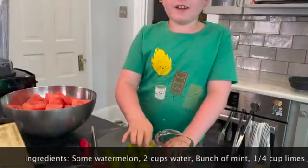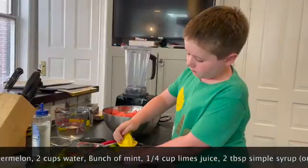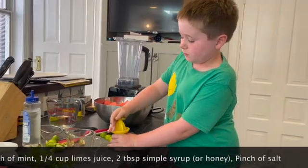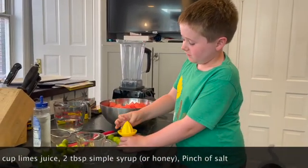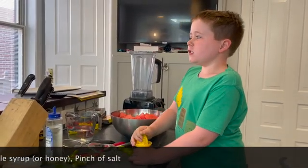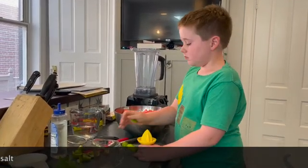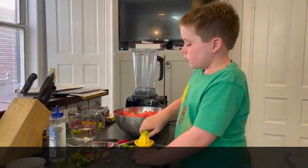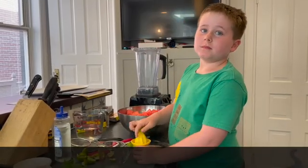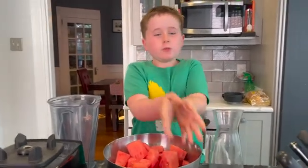Right now we are squeezing limes to get their juice. Right now we are squeezing the juice out of these tiny lemons. Limes. I keep saying lemons. Because when you say citrus juice, it makes me think of lemonade. Because lemons are citrus. The recipe calls for 1/4 cup of lime. Now we are going to take half of the watermelon and half of the water.